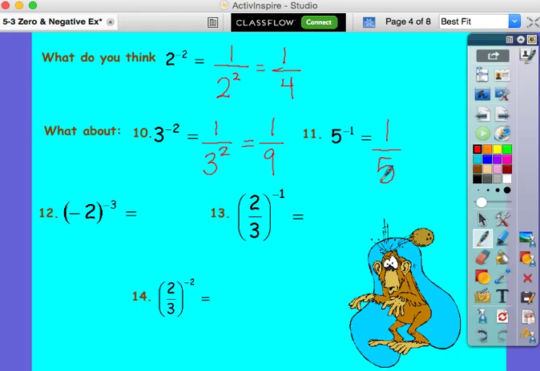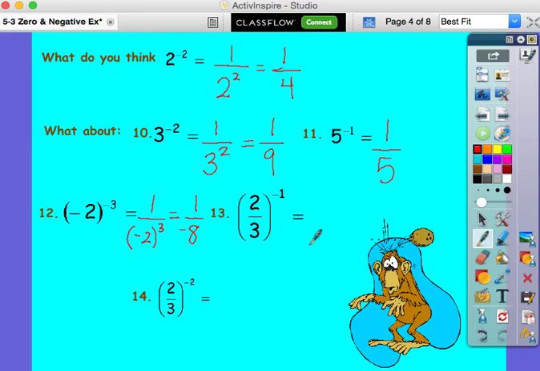Okay, number 12 here. We've got negative 2 raised to the negative 3 power. Let's just rewrite this for right now. Write 1 over, put your negative 2 in parentheses, and then all that does is it makes my power become positive, right, by moving it to the denominator. And then you can deal with what that actually is, which would be what? 1/8. Good, 1/8, because a negative 2 times a negative 2 times a negative 2 would be a negative 8.